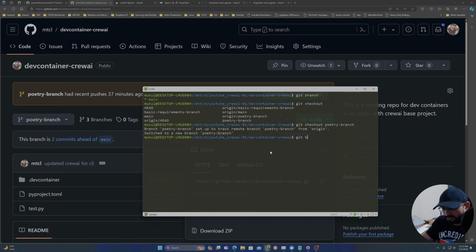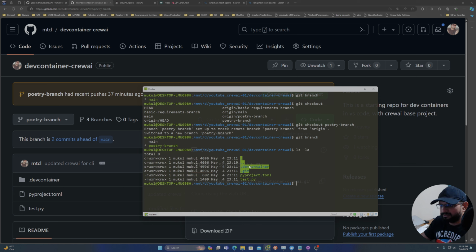So if you do git branch, you will see that you are no longer on the main branch, you are in the poetry branch. And this is very important because the base setup code that we have is in the poetry branch, right? So if you do ls -la, you can see that you have your stuff in here.